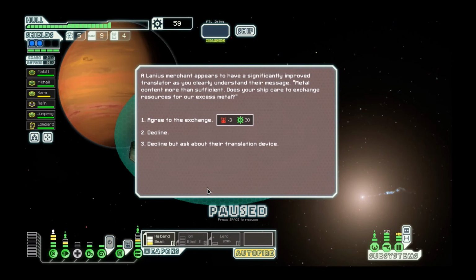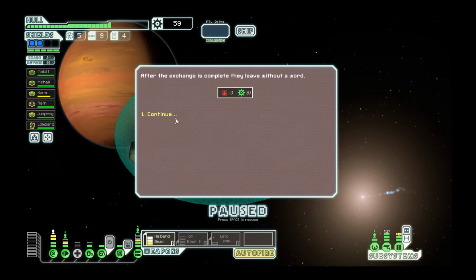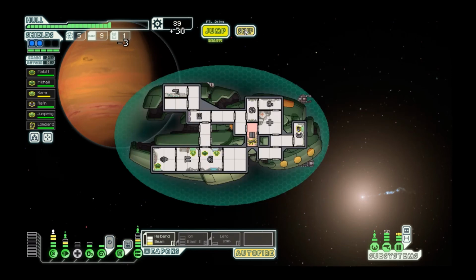Elania's merchant appears to have a significantly improved translator, and you clearly understand their message. Three of those for 30, I would love that. I'm not using it at all, but if I could get another Lanius, that could be something. For anti-boarding stuff, though, we already have a Mantis. Do I really need a Lanius? There might be more blue options and stuff, but I kind of feel like we should just get the scrap. After this change is complete, they leave without a word.